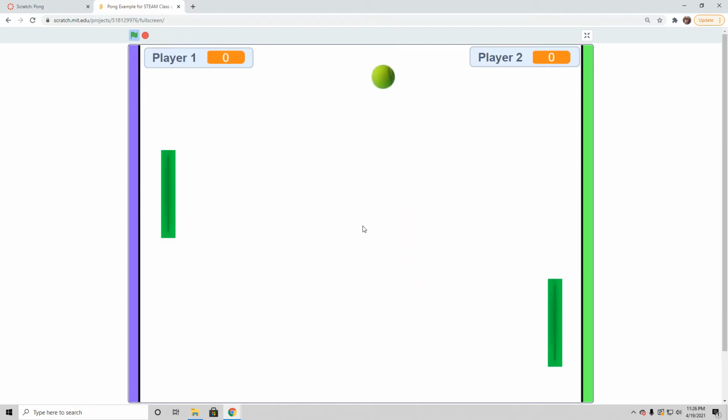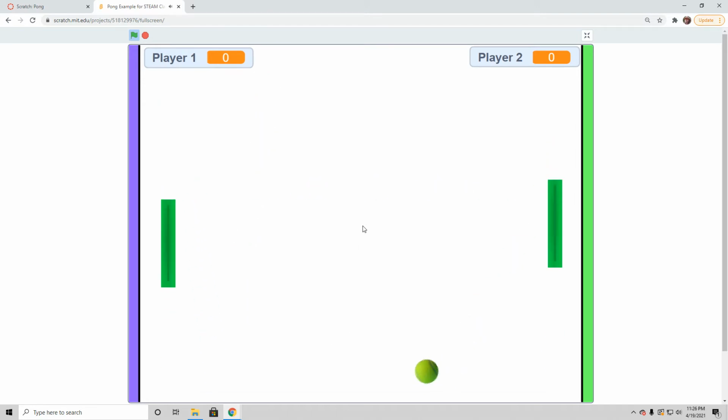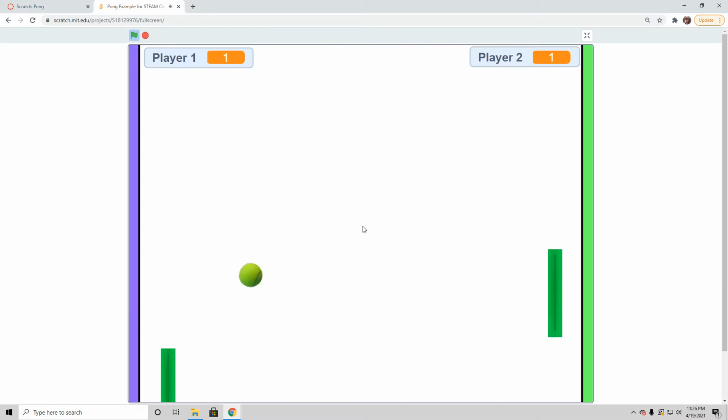If I try to hit the paddle right in the middle, I can send it straight out. If I want to send it up, I hit it kind of high. And if I want to send it low, I hit it kind of low. So you do have some control, some aim of where you're shooting the ball. It's not just bouncing off.